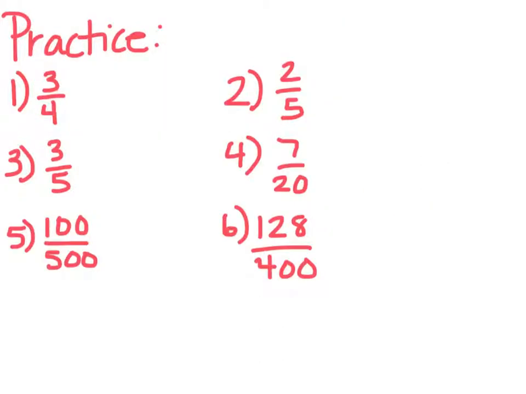Now try a few of these on your own. Express each fraction as a percent. You can use method 1, which uses models. You can use method 2, which uses the table and allows you to compare them as a ratio. Or you can use method 3, which is simply multiplying each quantity by 100%. Remember, whatever you do, you're trying to get your fraction over 100 so that you can put it per 100 or in percents. All right, press pause while you work. We have another idea when you're finished with these problems.